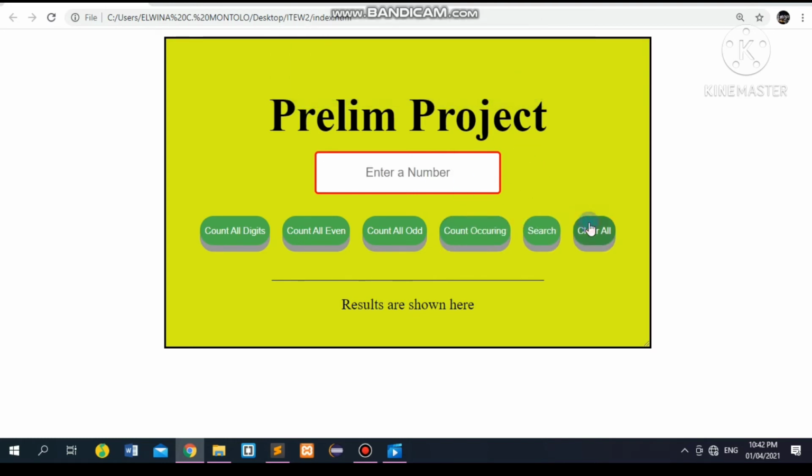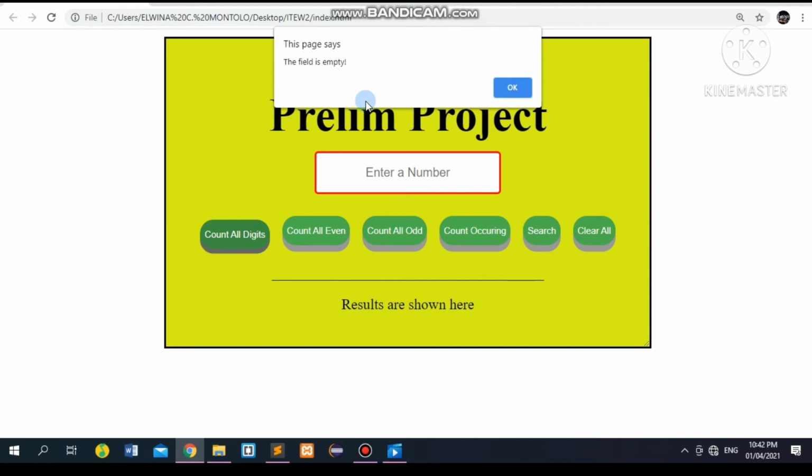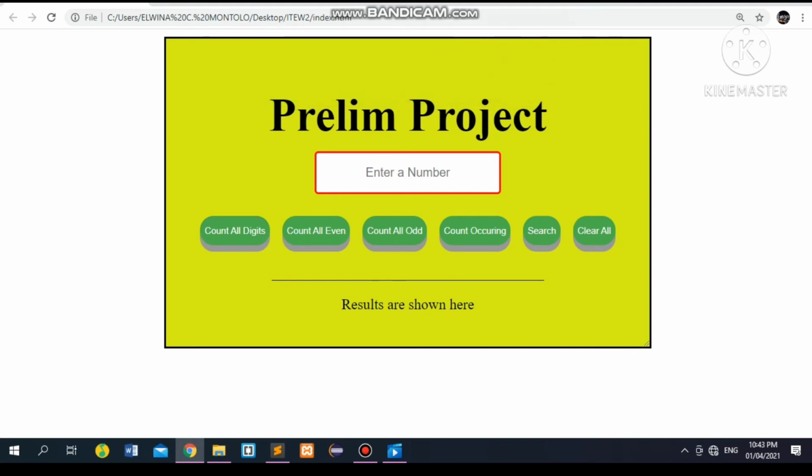If we leave this text box empty and we attempt to press this button, an alert message will show that says the field is empty or the text box is empty. So this is how it works. Later on I will show you the code of every button, and I will show you how this user interface is made.